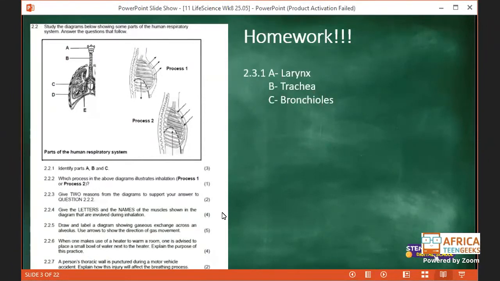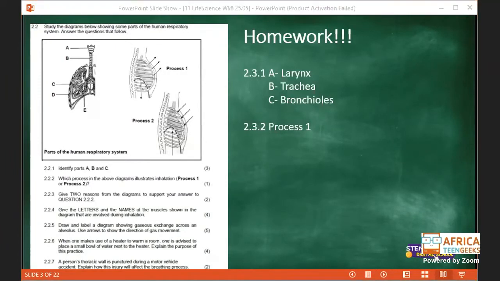Guys have a minute. Okay, Prashani says it's process 1. Do we have? And Arabida said as process 2. Sorry guys for revealing the answer fast. I accidentally clicked on it. Okay, so guys, it is a process 1. And okay, so the follow-up question is there on question 2.2.3, which reads, give 2 reasons from the diagrams to support your answer in question 2.2.